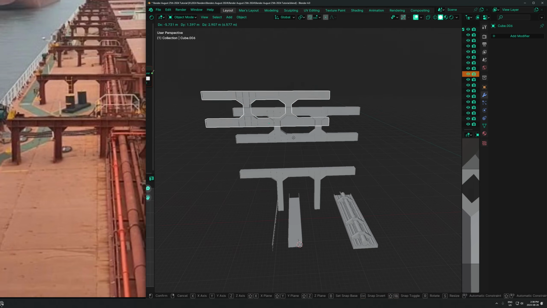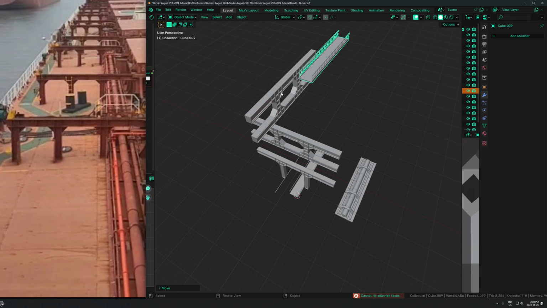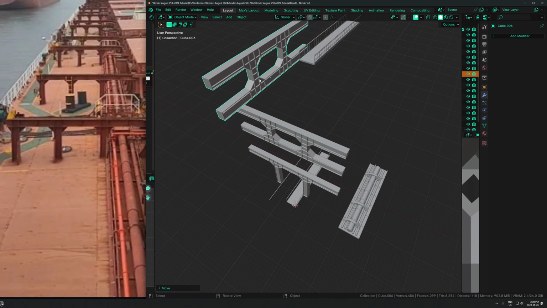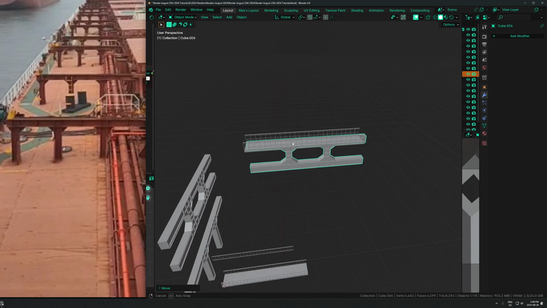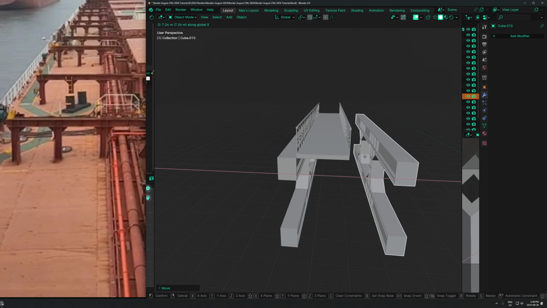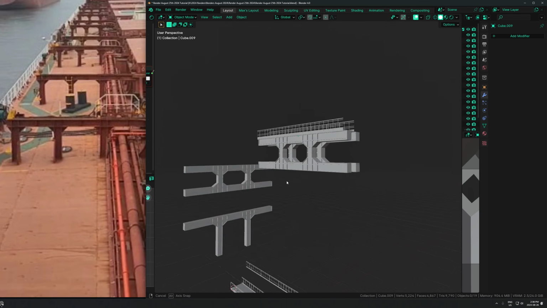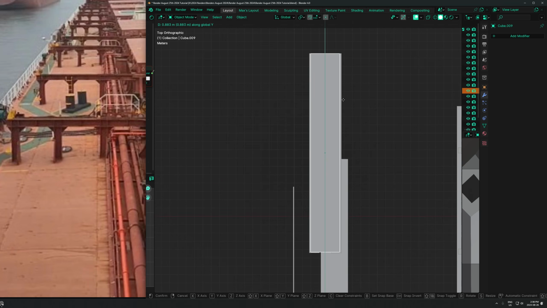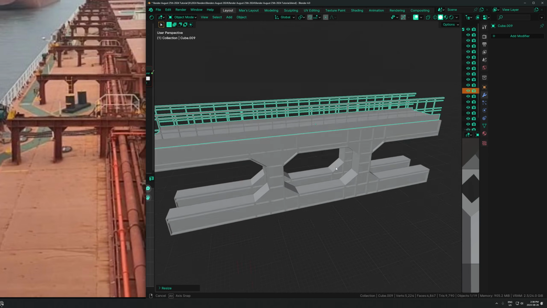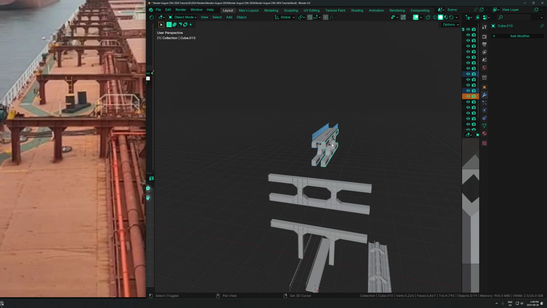And this could be a whole new piece if we take this and like rotate it and combine it with this other bridge thing. You know, let's use that grab vertex snap thing as well. And you can see that if we just kind of have a little thing like this, we can make some new pieces quite easily. So I'll just try and line this up. And there we go. Okay, let's just join these together. So that's a new piece.